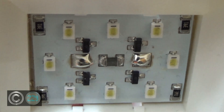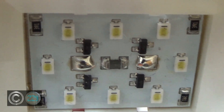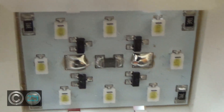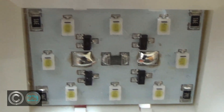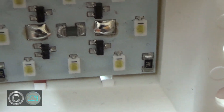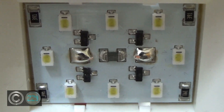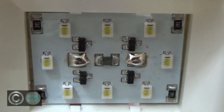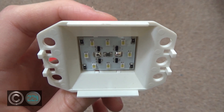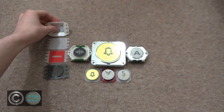We can't actually see what's going on behind the scenes of these LEDs, but we can see a few items here. These would probably all be naturally off, and then if the lift went to the fireman's service or out of service, then it would go on. It'd be cool if the circuit boards could be taken out, but it looks like it's fixed in, so I'm not going to try and take it out in case I cause any issues.